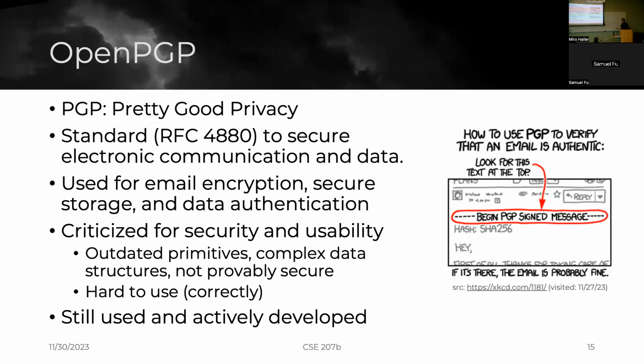One of the reasons for this is that people build front ends on top of PGP that hide away the complexity and ugliness. For example, ProtonMail, an encrypted email provider, is basically a front end for PGP that uses it in the backend. And there's also a standardization effort by the IETF to update the primitives of PGP to use more secure primitives. So there's still a lot of active work going on, and that's why it still makes sense to break PGP in 2022.